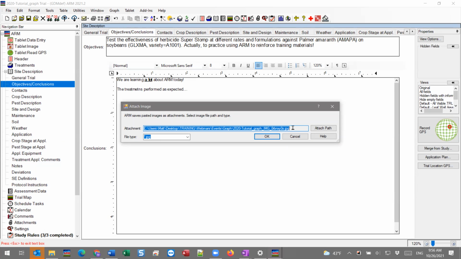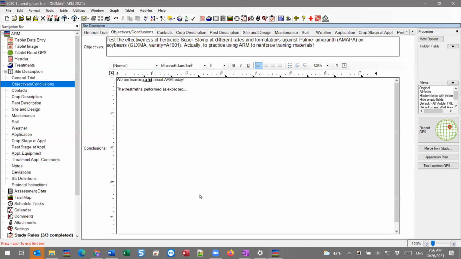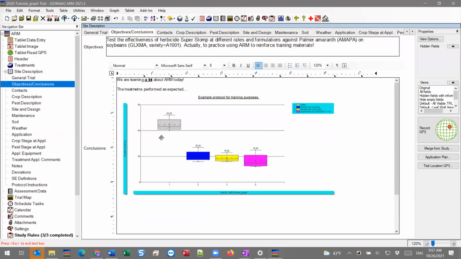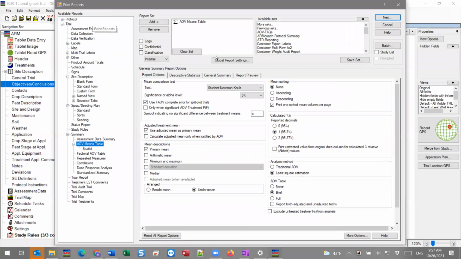You could also do that save as I did a second ago, and create the image, but then you have to kind of attach it here in the RTF. So ARM can kind of do both steps all in one spot, just using the clipboard and paste it in. Now it'll create that file and attach it, and we'll bring it in to the site description field. So in this case, it's that nice kind of overall conclusions. I could resize this, do whatever I would want, put in more information, and this can be really great for reporting as well then.